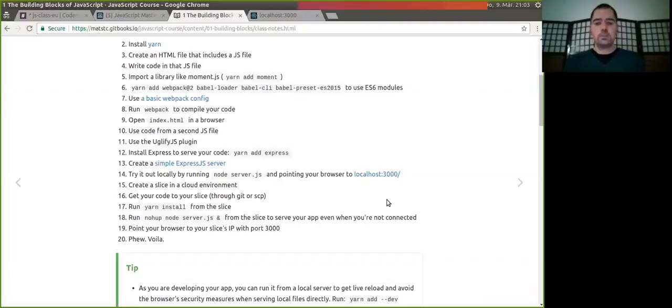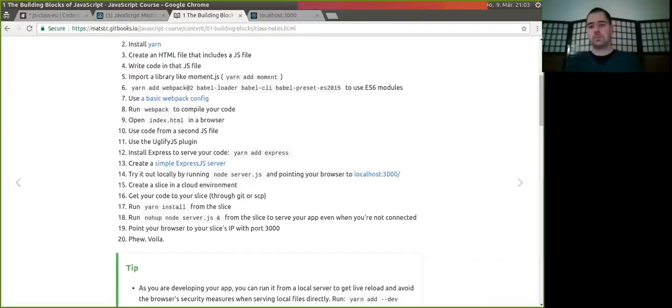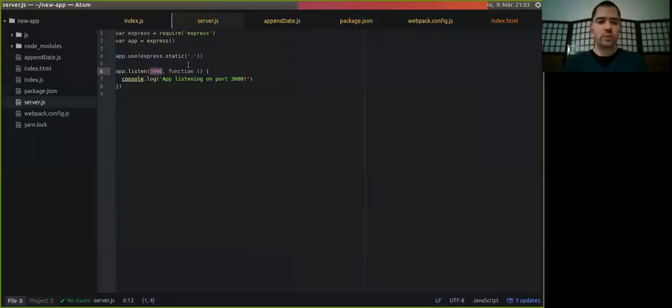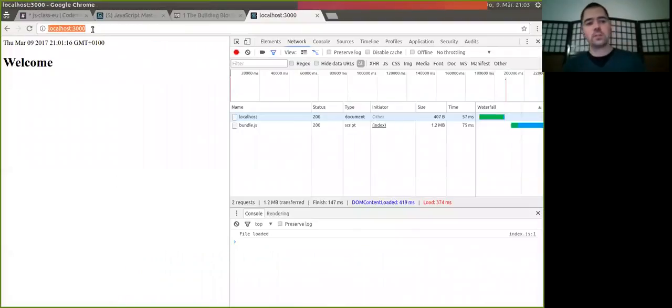Would your Express server understand PHP? No, it won't. In this situation, we're just trying to serve files. So when we do express.static with a period, we're telling Express what to do: just serve whatever file statically from the current directory. And in the default options, it's understood that index.html is going to be the default entry point. So when I come here and do localhost:3000, Express is going to look at index.html and give it to the browser.